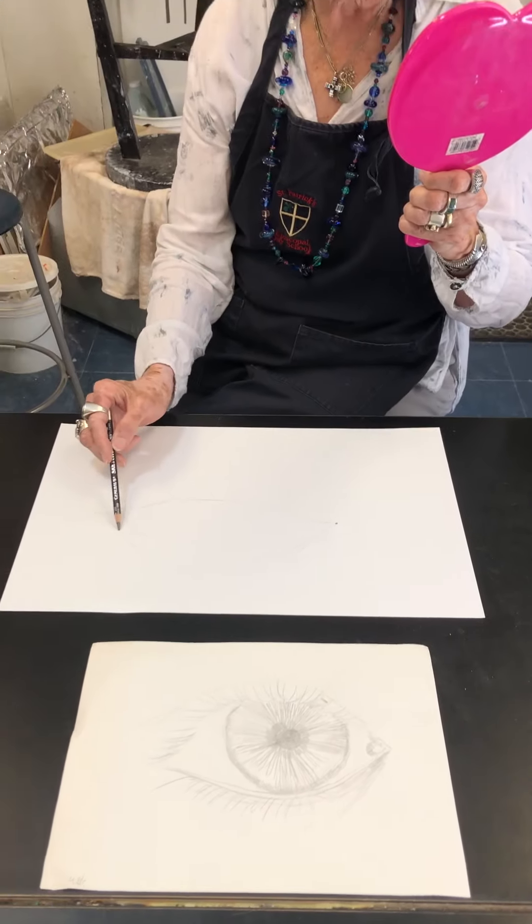Now I'm going to go up to the eyelid and look again really closely. Sometimes I like to lower my eye a little bit when looking at it to see what's happening there. I come back with my detail and start to look at the eyelashes — see how I'm swishing my pencil away? The outside is very light because I'm pressing down and then literally lifting up at the end, the same way I do when I paint so it leaves a thinner line at the tip.